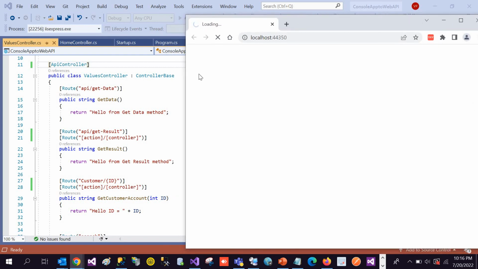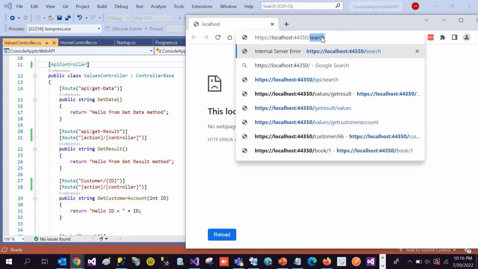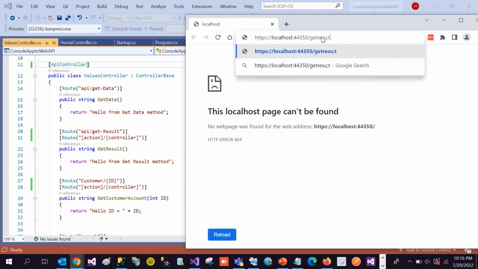Our application has been built successfully, as you can see. Now for accessing this particular resource, this time we will pass the action name first, that is get result. Then we need to pass our controller name, that is values.